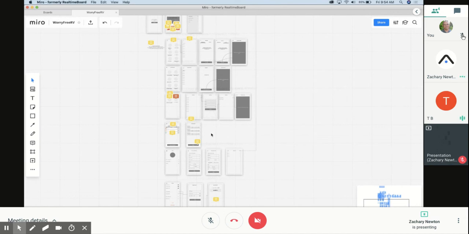Absolutely. Hey, I tried using that for mock-ups and watching you. Yeah, there's no way. No, this is a pretty cool tool. You should look it up. It's called Miro, M-I-R-O. It used to be called RealtimeBoard. There's a little tiny learning curve to it, I think, but once you get going, it's pretty neat. You've got sticky notes, shapes. You can draw whatever you want really quick. It's really neat for collaboration.